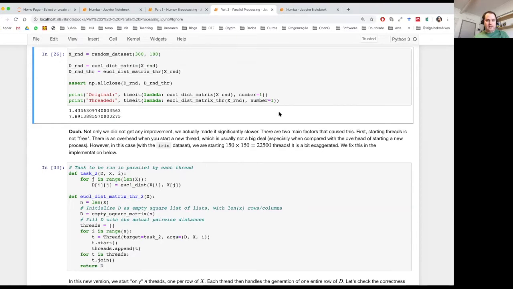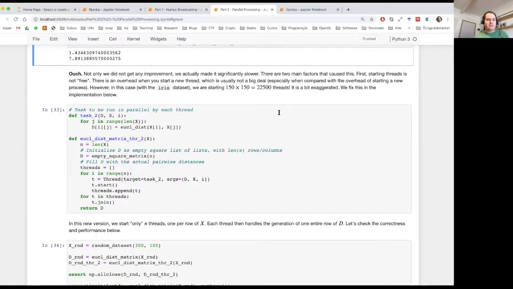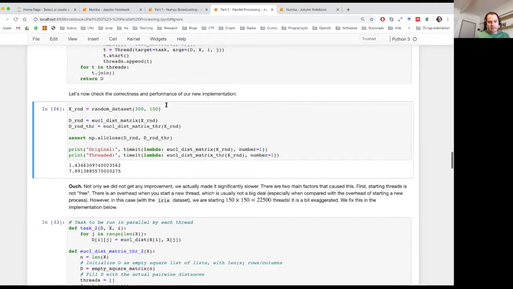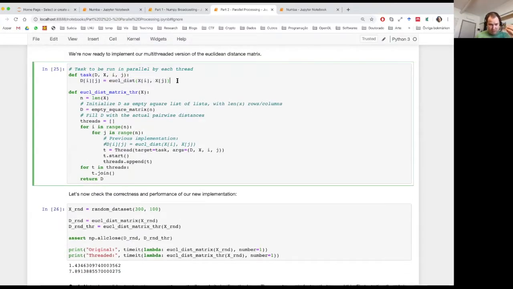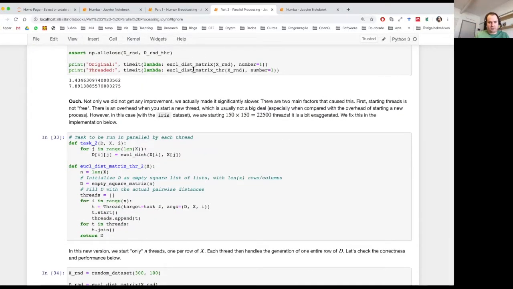The lesson to be learned here is that you need to try to find a balance between how many threads you start and the workload of the thread. Because right now we're starting 90,000 threads, and each thread is doing something very, very simple. It's so fast that it's not even worth it for the thread to start itself just to do something that's so fast. So you're basically starting like 1 million threads to do something so small that the overhead of starting the threads is larger than the actual performance that you should be gaining from this.